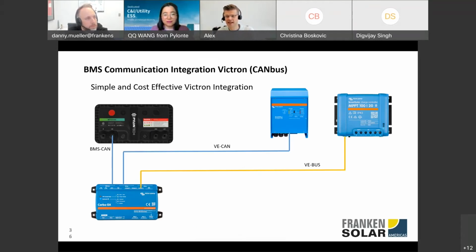Next one. The main advantage with that battery and the available communication is you can also connect it to a Victron system that is really super easy to connect, because literally all you have to do is plug in that outgoing communication. In this case, it's a CAN bus to the battery management system of the Servo GX. And there is zero programming needed. Literally, once you plug in, the Servo GX will automatically recognize the Pylontech battery, and all the parameters are already submitted to the system. Again, I did it behind here in my test setup, and all I did was literally plugging in that RJ45 connector, and that was it.